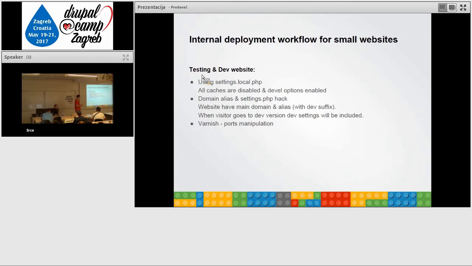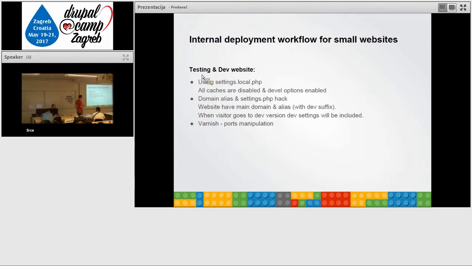That is because we have one domain on our development server, and the same domain has a suffix dev. In our settings PHP hack, we are looking at the domain. If the domain has the suffix dev, we automatically use the options that are in the settings local PHP file.